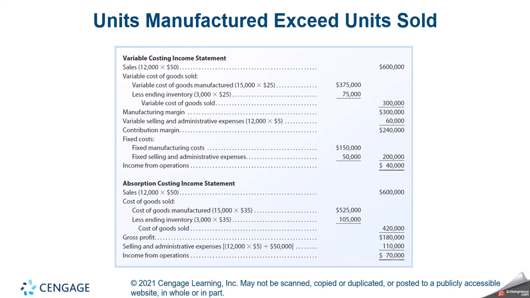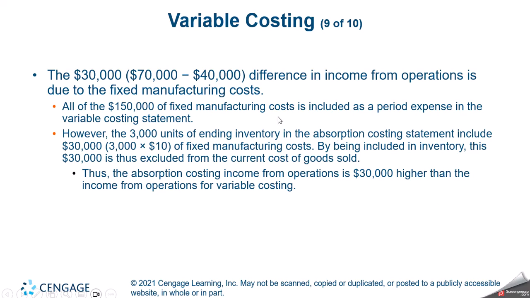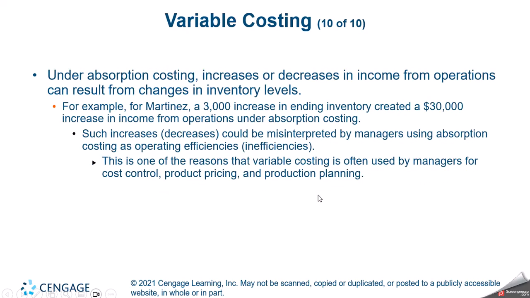If we were doing it our traditional method, our sales are going to be the 12,000 units at $50. But then here our ending inventory at $35 a unit has all of the costs in there. So our net income is not going to be hung up in our ending inventory, and we'll end up being able to record it all on our income statement. So again, here is just explaining that those 3,000 units of ending inventory include the $10 of fixed manufacturing cost. That's why the absorption income is higher. Okay.